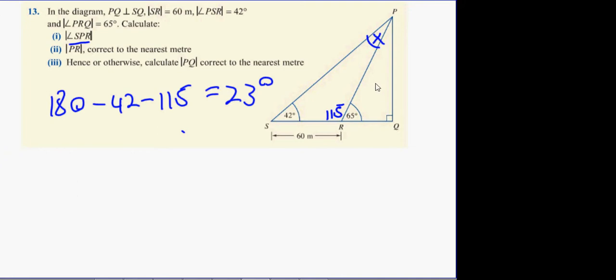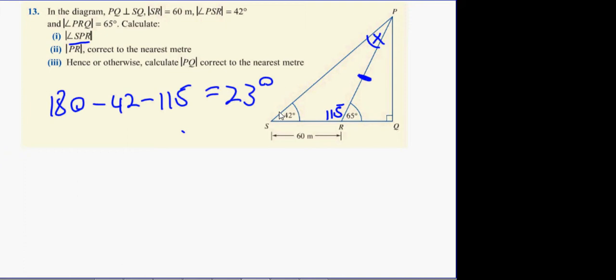Find PR. PR is here. I consider PR the most important length in this system. Why is PR the most important length in this system? Can anybody tell me? It links both triangles together. It links information from one triangle into the other triangle. It's very important to make note of these sides, the sides that link the triangle to the left to the triangle to the right.